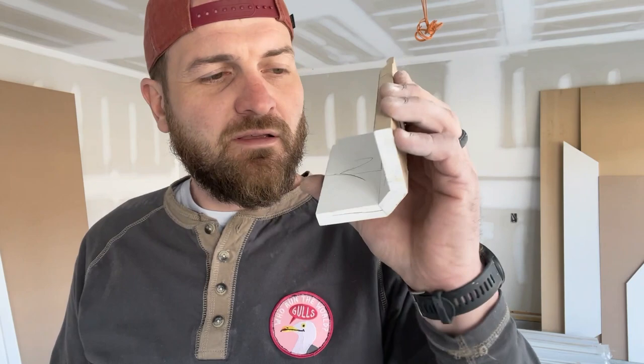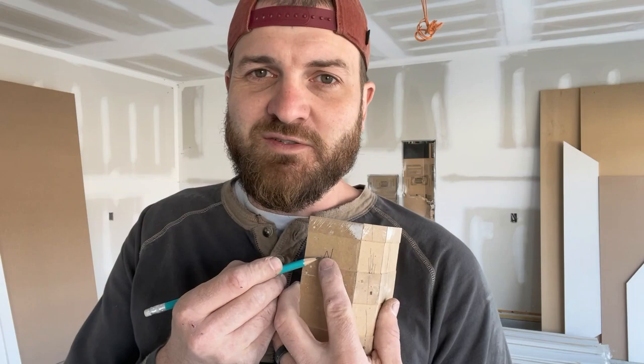And now that we got our little jig, we can measure the entire house. That's normally how I do it. Measure every piece of baseboard, write every single piece down with my 45 degree marks and my outside 22 degree marks and my inside 22 degree marks. That's just an N. That means inside 22. Now I'm just rambling again. So here we go, let's measure this house.